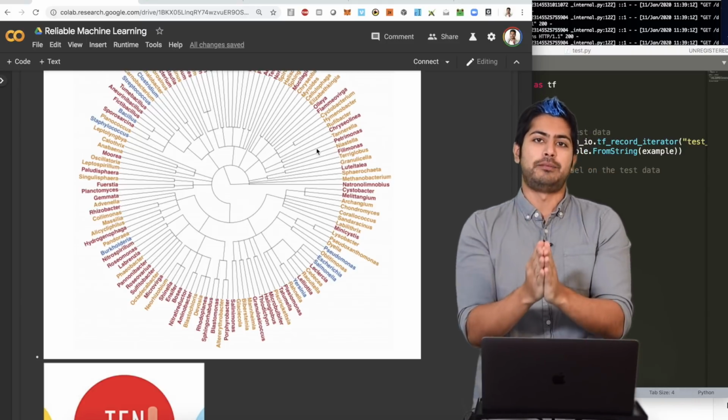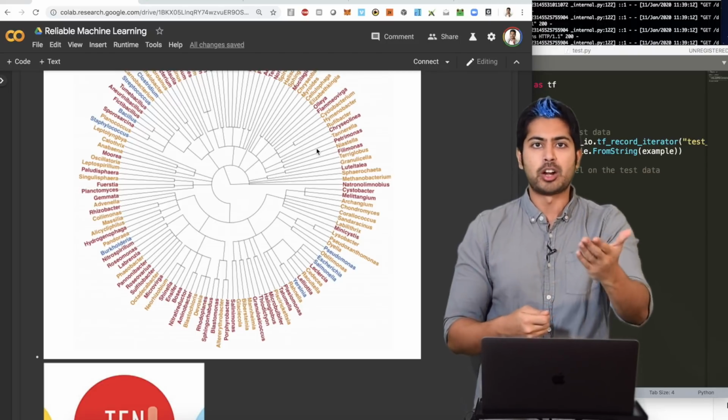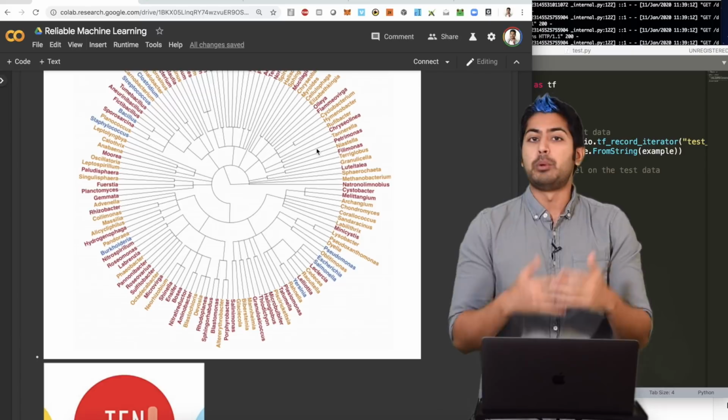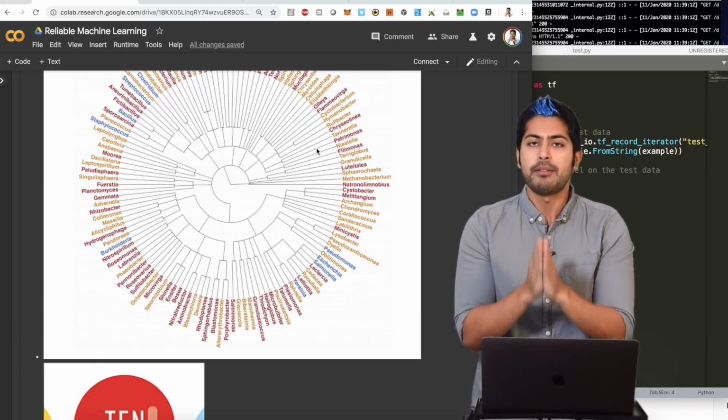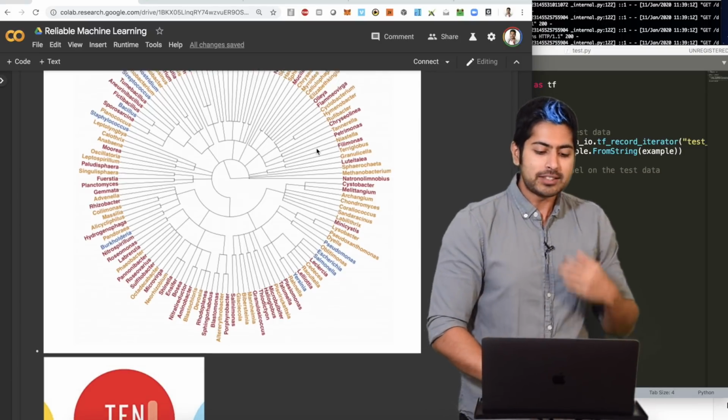If we misclassify some bacterial strain, we could give someone the wrong diagnosis, we could eventually give them the wrong drug, and we could kill them. So this is a life or death machine learning scenario. We don't want to mess this up. So that's the problem, right?